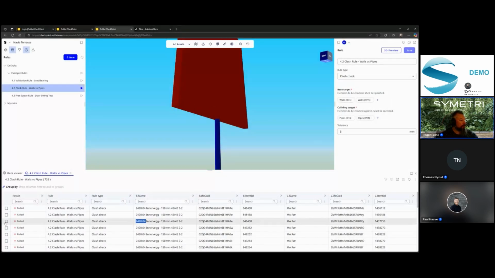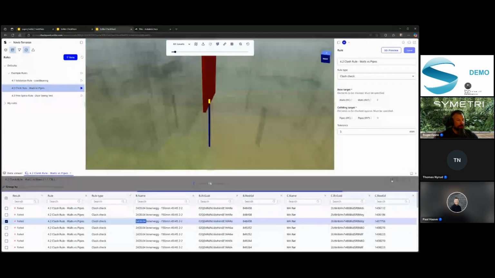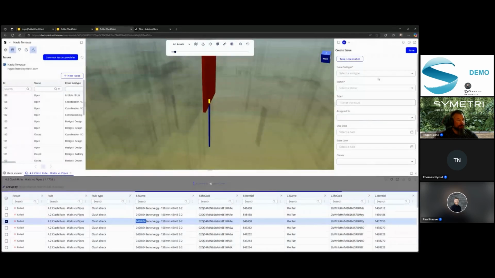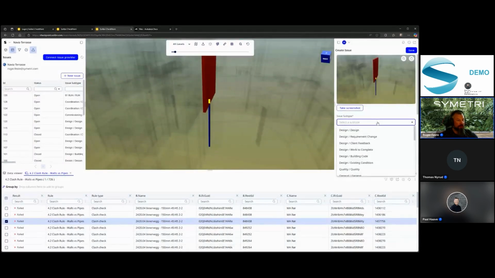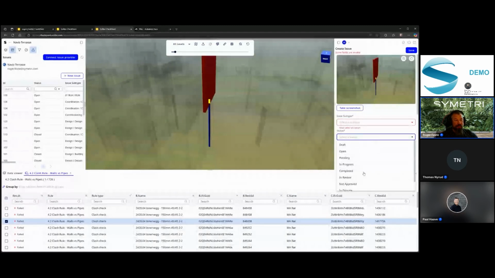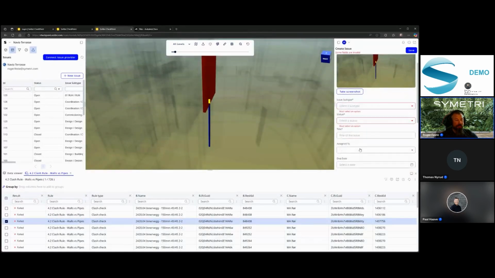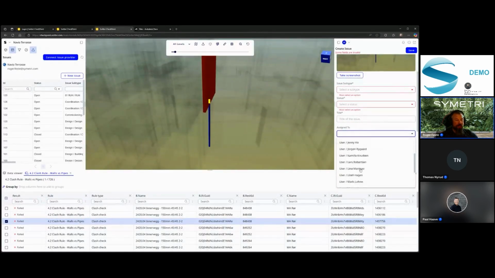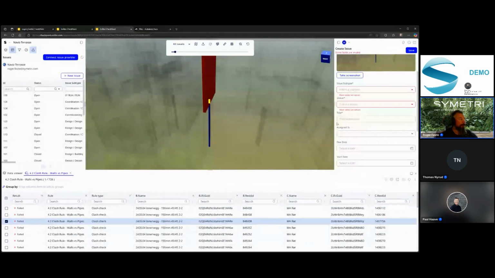If I would like to create an issue, I'm able to do that: tick it off, and create issue. And then fill in the information you would like. Like you see, I have all the same issue types that are within ACC. The statuses and all that I can pick directly from ACC, also the users. I can assign to the correct people.